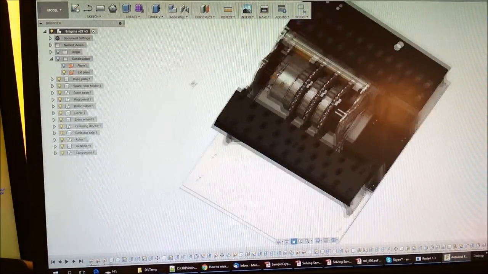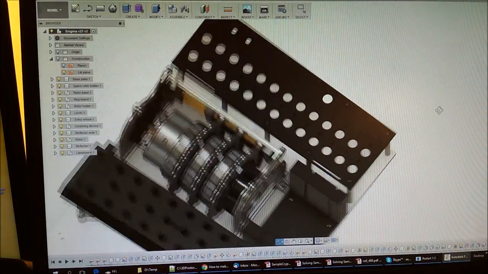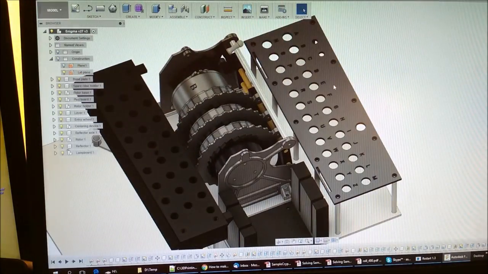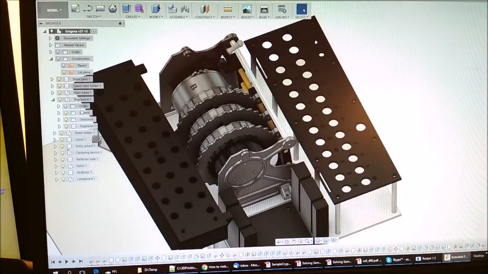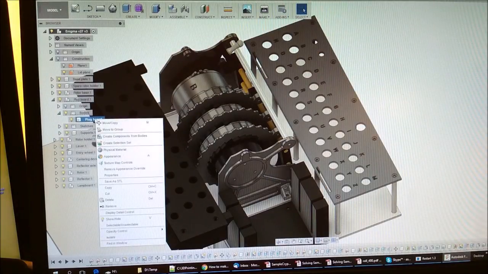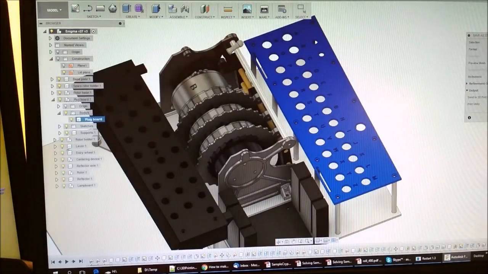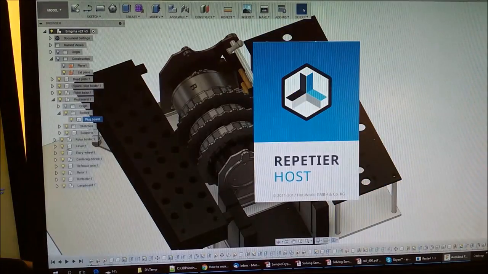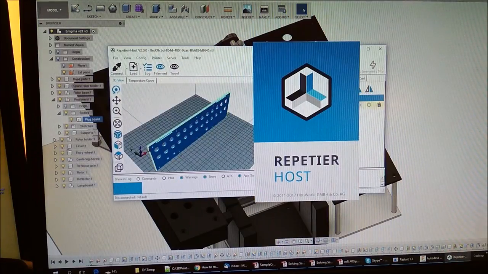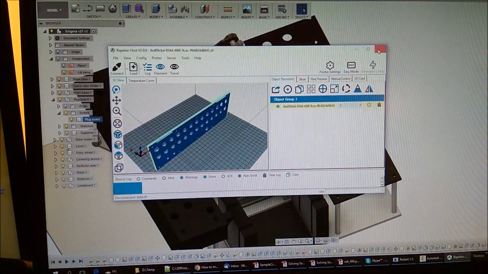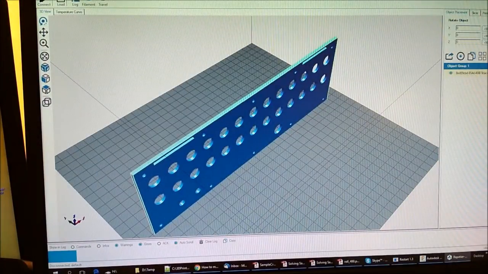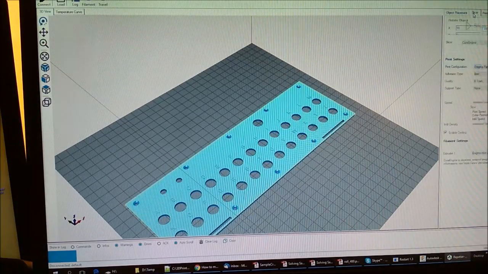Now, my actual workflow for these is I design the parts in Fusion. So for example, this is the plug board. And then I can find the parts and convert them into STLs. And I have this set up so that it automatically opens in Repetier Host for me, which is where I do the slicing. So we can open that part. Give the computer a second to wake up. And there's my part there. And it's in here that I can position it. Let's see, always get these axes the wrong way around, and then slice it.